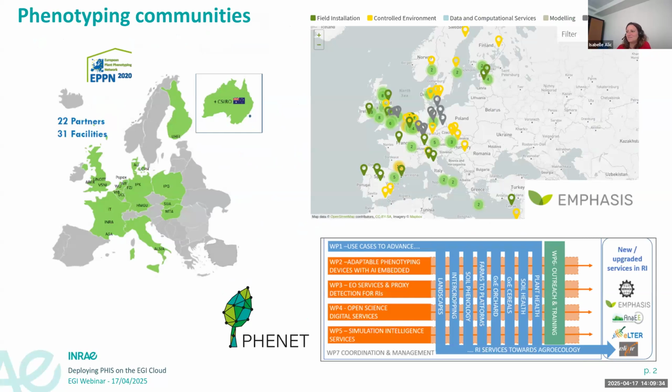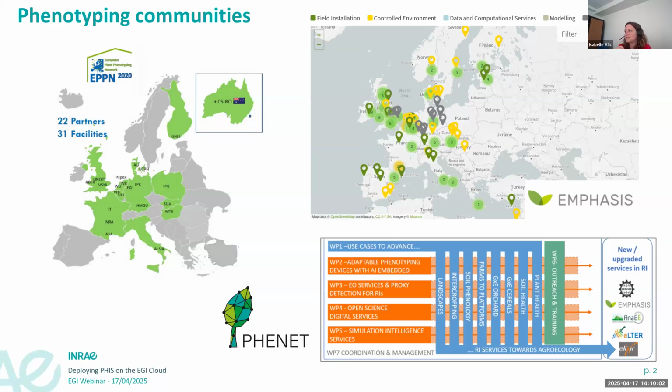In recent years, we have had a lot of technological progress in plant phenomics, and various initiatives and projects, European and national, have helped to structure the European phenotyping landscape, such as PHIS, PHENET, EPPN 2020.